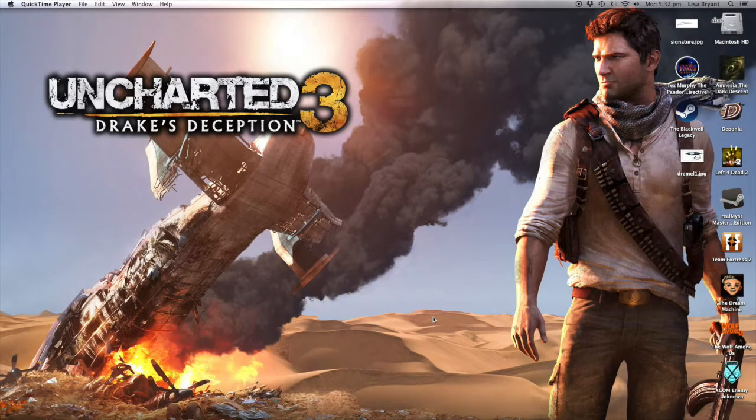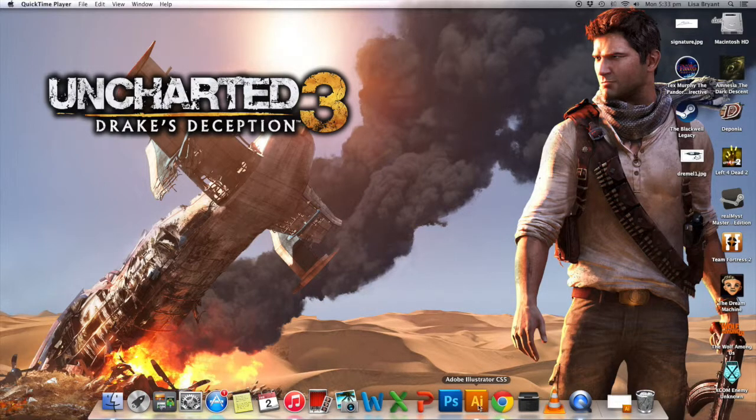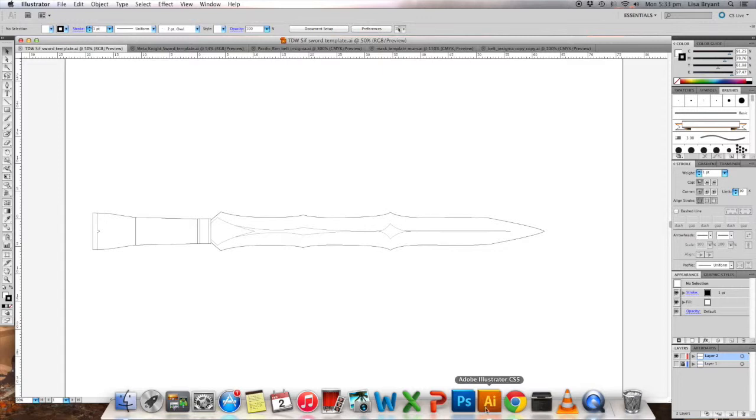So I'll be using Illustrator, as I mentioned before, and I'm going to start off by showing you some examples of some vector templates that I've done for cosplay commissions and various other projects, and then I'll give you a really quick rundown of how to use the different tools that you'll need to do the vectoring in Illustrator, and then I'll do a live demonstration on the Destiny Hunter's knife. So you want Illustrator or your other vector program.